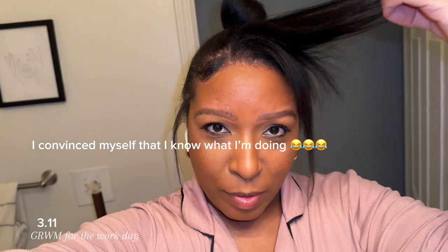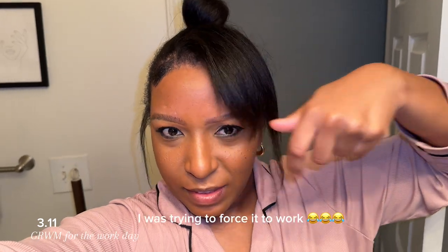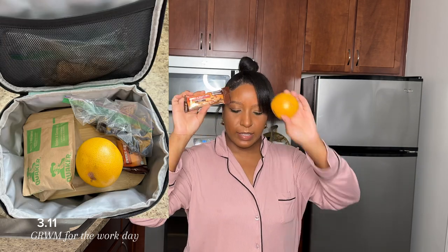My hair — my makeup. I actually last night cut some bangs in my hair because this part of my hair is like really really short. I may just brush it all back into a bun because it's not doing what I need it to do. So I have to pack my lunch. I have some blueberries, the dinner that I made last night, some brown sugar butter for my oatmeal, a granola bar, and a grapefruit. And I have to get Phoenix up and get her ready so that we can head out, and I have to put my clothes on.